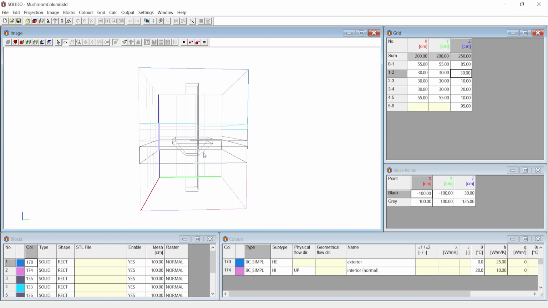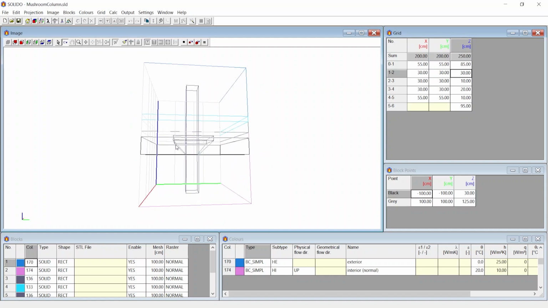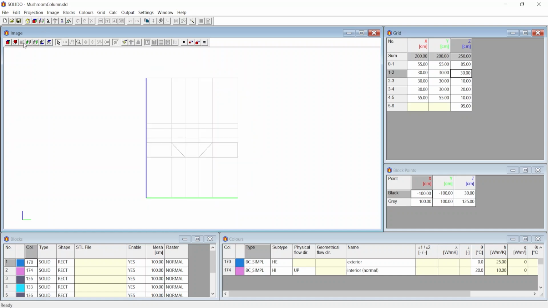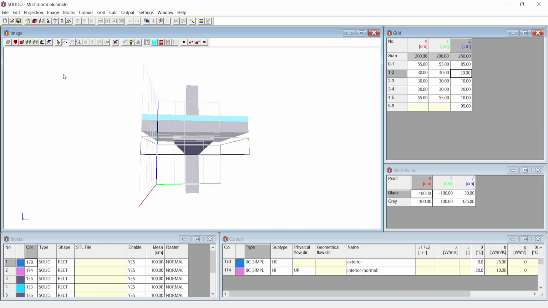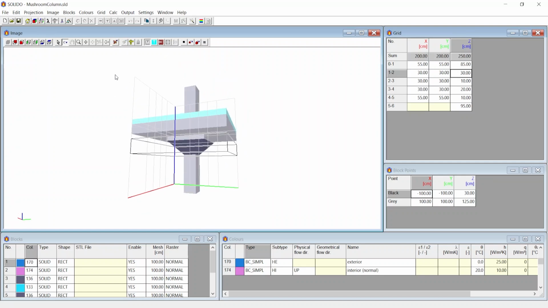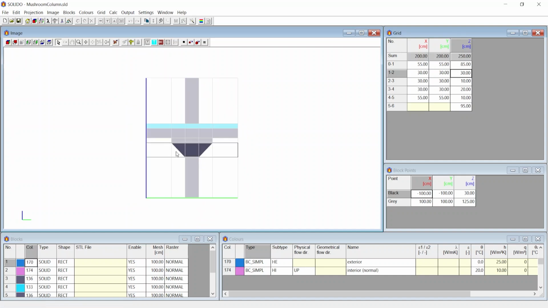In the previous example, the grid was coarse and not refined enough to incorporate the sloped elements or to run the analysis. We shall test the output with this grid. We click on Fill Blocks to get the triangulated mesh. The next step would be to rasterize. Here the voxel generated by the coarse grid wouldn't incorporate the inclined shape of the plate. If we click on Rasterize, we see that the inclined geometry is eliminated because of the big voxel size. This is of course not the result we expected.